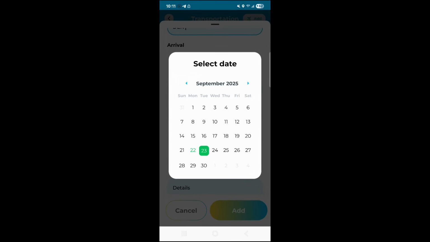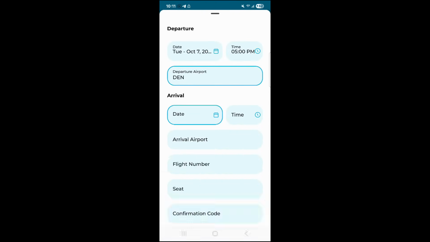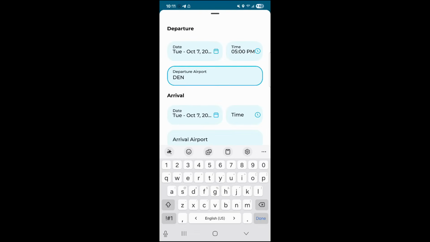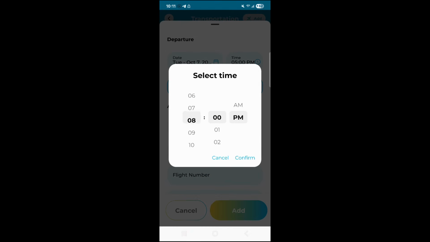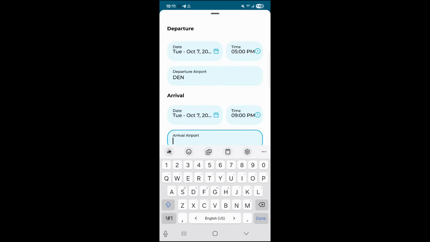Let's see, what was it? Yeah, October. Okay, so October 7th, right? And let's say it's 9 p.m. Confirm arrival. Airport BOS.